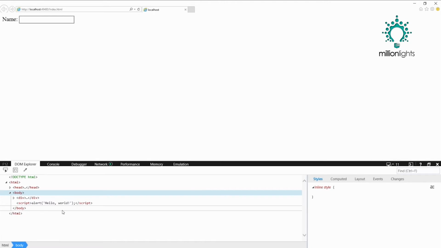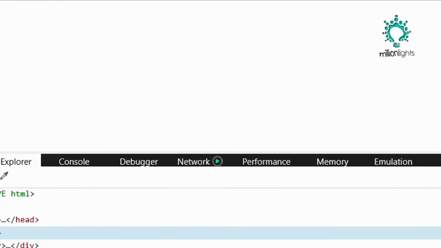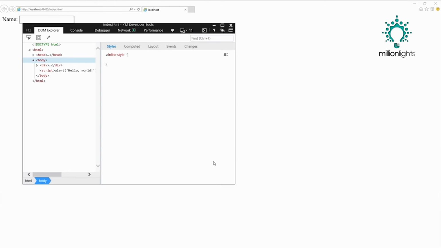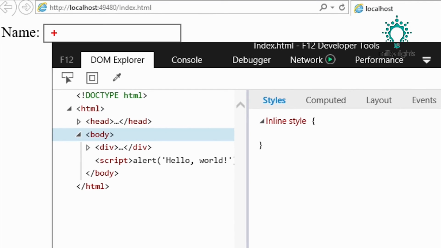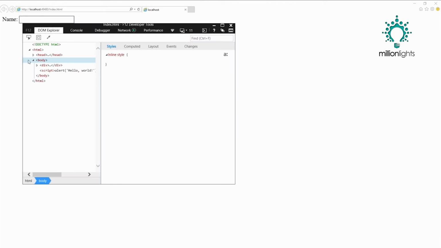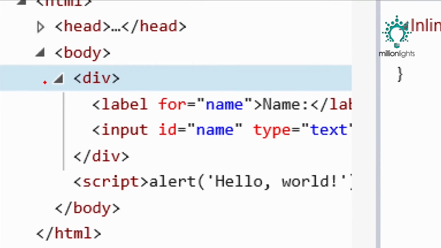But in any event, what you'll notice inside of here, first of all, is that there is a DOM Explorer. I need to zoom it. There we go. It will not let me down into that window. Fine, I will do it this way. There's a DOM Explorer, which you can use, just like the name implies, to explore the DOM. So I can see the body, I can see the div tag that we created, I can see my script, and if I drill in here, I can also see the label and the input that I created.